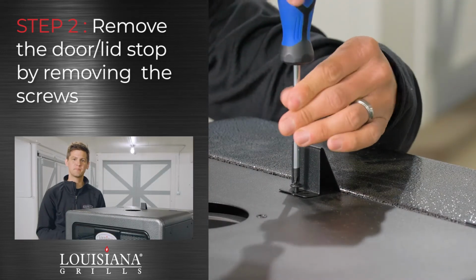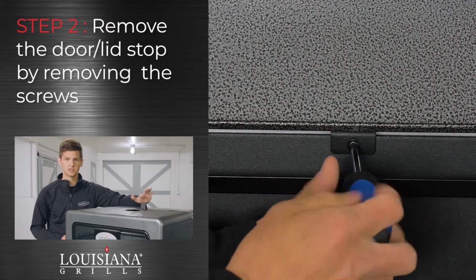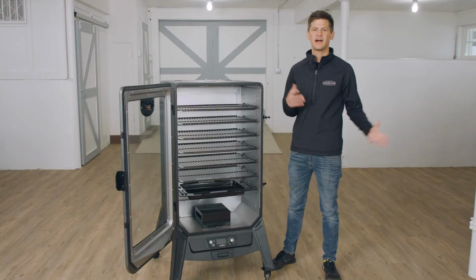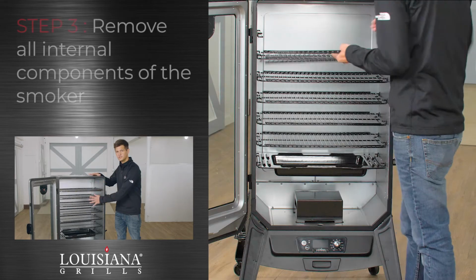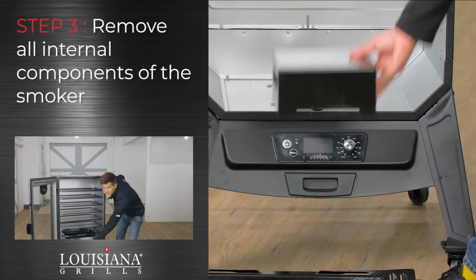Another important step before rotating your vertical smoker onto its top is removing the doorstop, again held in place by two Phillips head screws. Our last step before rotating the smoker onto its top will be to remove all internal components, including the grill grates, the water pan, and the heat baffle.